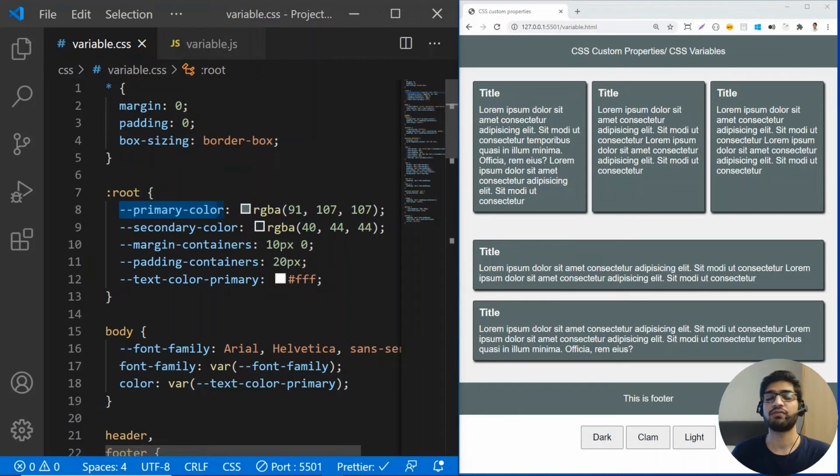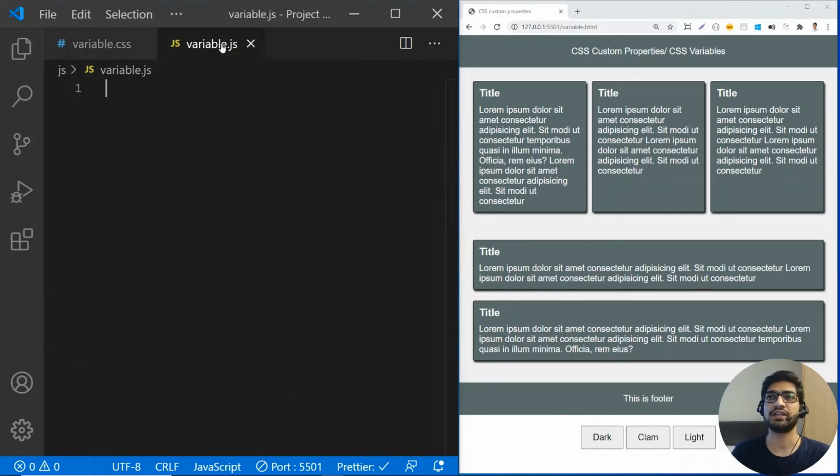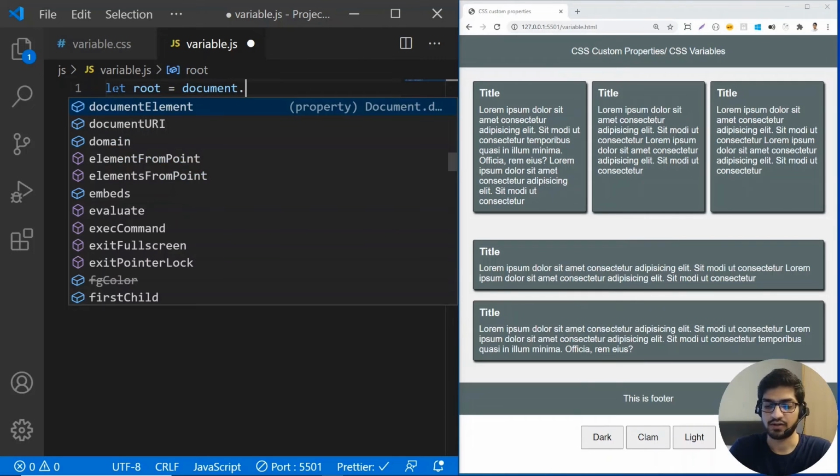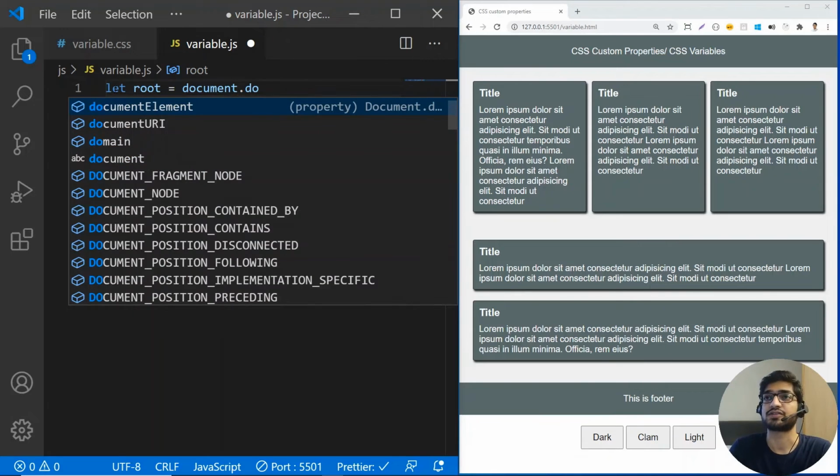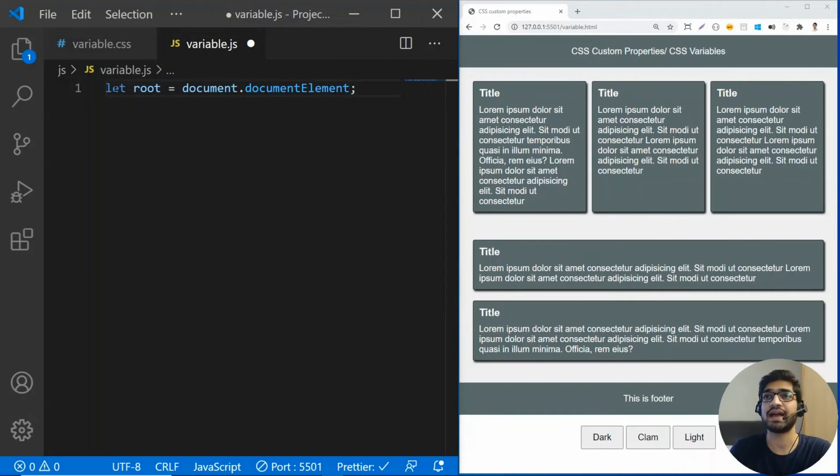To change the values on the root, we first need to take a reference of the root. I will just use let root equals document dot document element. When I use document element, it gives me the root of my HTML document.